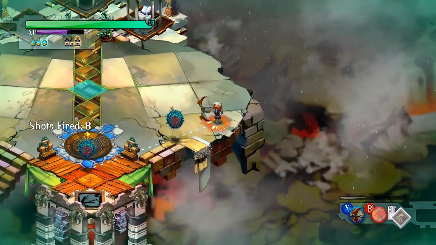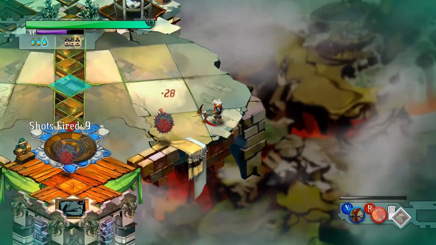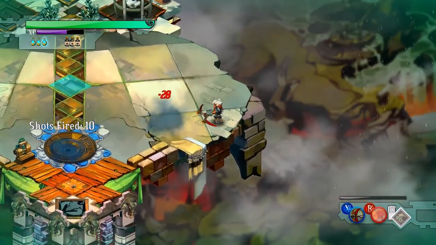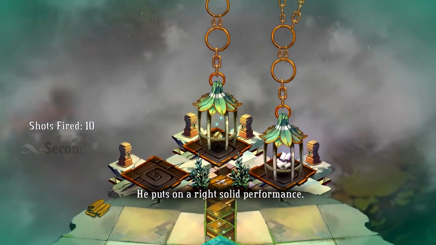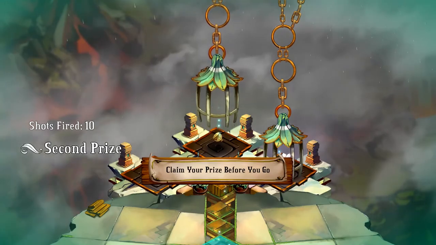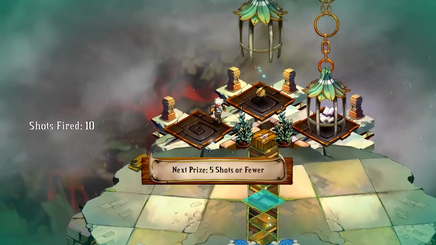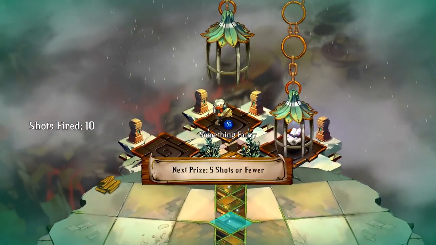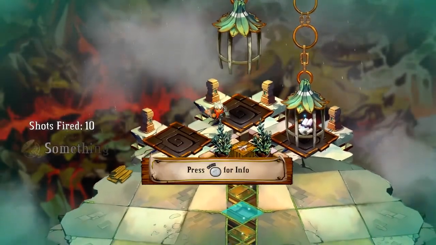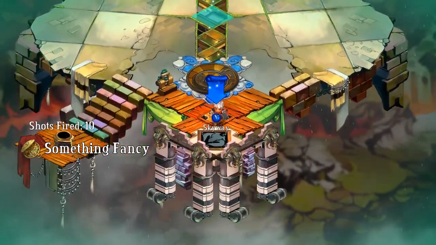Can I even get through to there from here? Let's try it. Yes, I can. Cool. So, that should be 10 or fewer. All right, solid performance. Awesome. So, what's first prize? Does it say? 5. Okay. That means it just must be that, but with a better bow. The one that does more damage, perhaps. If it's going to have to be all the way down to 5, I'm not going to be able to do that at all.